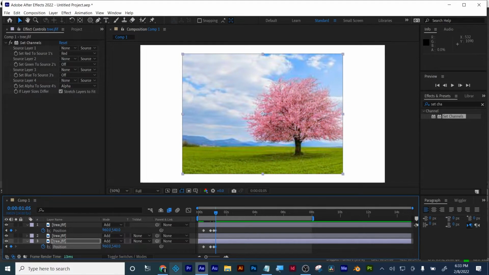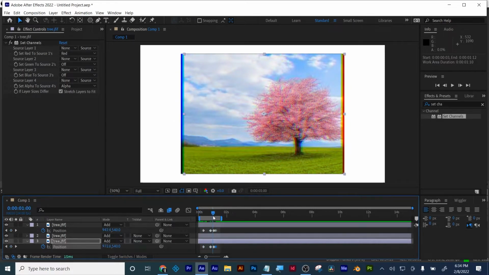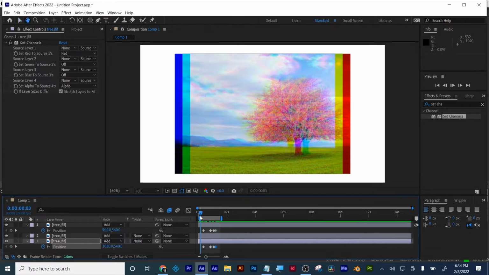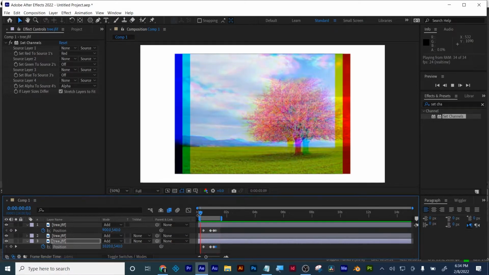This effect is called chromatic aberration. You see it all the time in motion design. When light hits some edges in nature, it splits the red and the green, red and the blue a little bit. Now you could do it with just a still like that, or you could animate it. But you've all seen that effect. It's very used in everything these days.